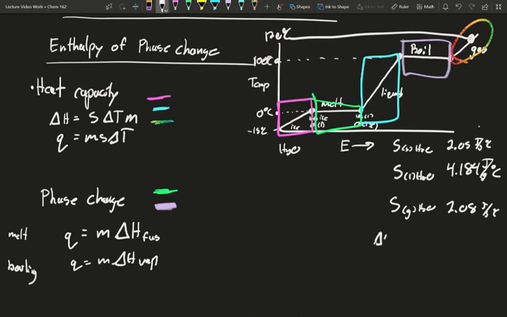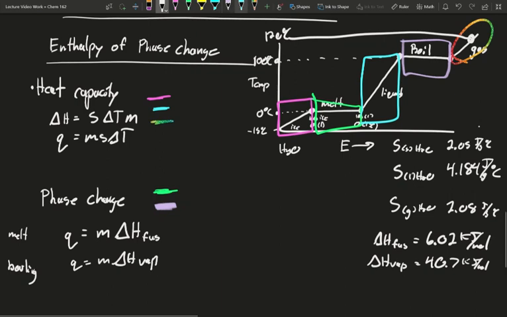For water, the enthalpy required to melt, the enthalpy of fusion, is 6.02 kilojoules per mole. When the solids reached the point where they were vibrating enough that more energy started popping them free, it took 6.02 kilojoules per mole of water molecules to make them all pop free and start flowing over each other. The delta H of vaporization, on the other hand, is 40.7 kilojoules per mole. Breaking the molecules completely free of each other requires a great deal more energy than just getting them moving around each other. Our delta H of vaporizations are always greater than our delta H of fusions as a result.